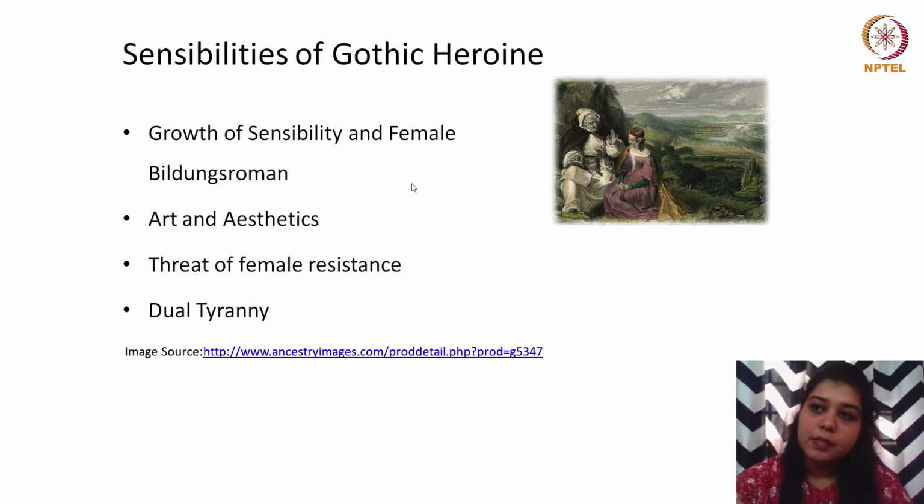The threat of female resistance is shown in snippets, which ostensibly get revealed through the characters of both Emily St. Aubert and Madame Cheron. Madame Cheron's refusal to sign the documents which will make her property transferred to Count Montoni, and Emily Saint Aubert's refusal to marry Count Morono can be such examples.